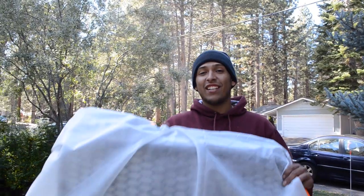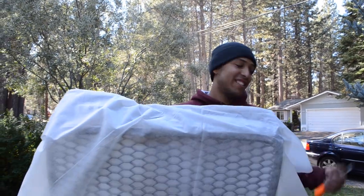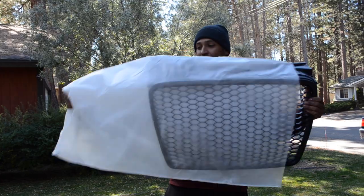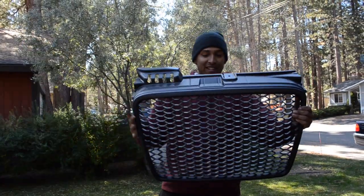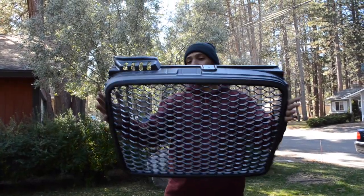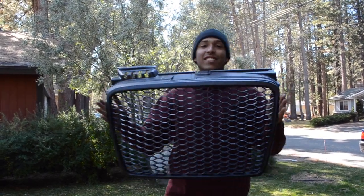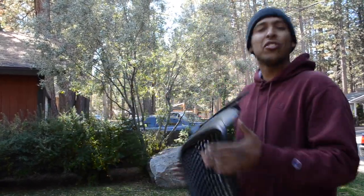But the next thing that we have for the bumper is this. I'm pretty sure you guys can already tell what it is. Here it is, ready? Bam! Got the new RS grill. So this thing should be looking pretty sick. So let's get to work and slap this on. Let me show you guys how it goes down.